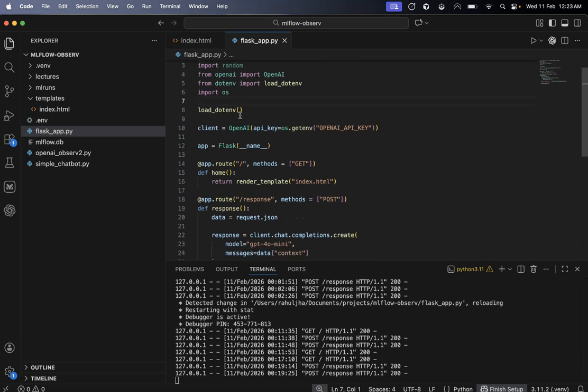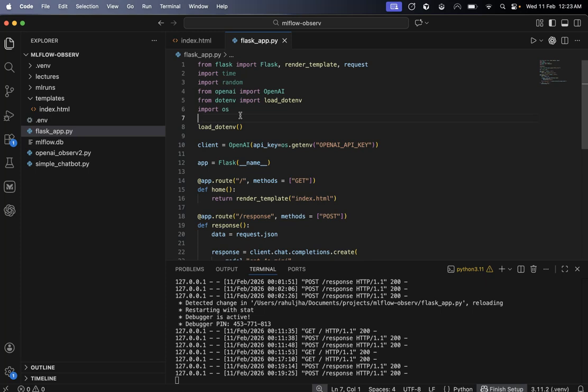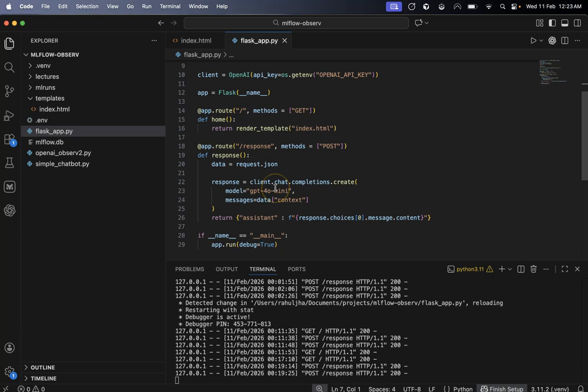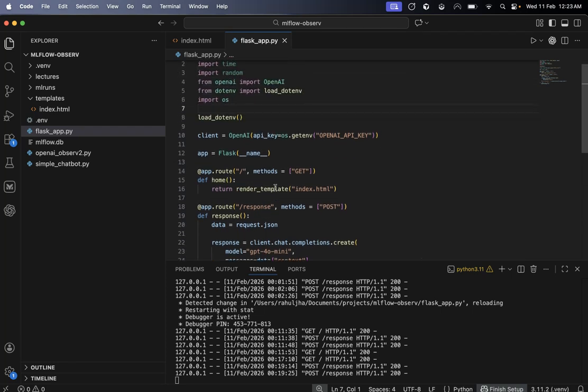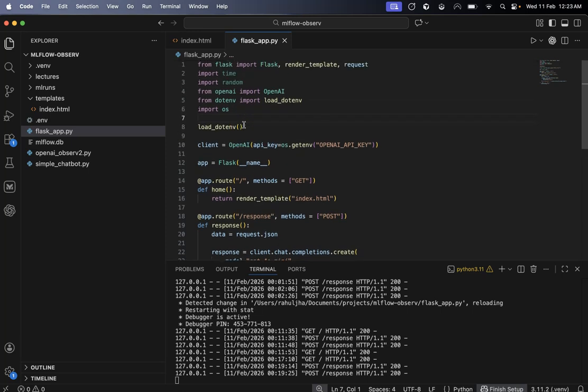Now how are we going to do that? The first rule of observability is correlation. Your responses have to be correlated somewhere. If a user says my request failed, you need one ID that connects the browser to the backend, the backend to the LLM call, and the LLM call to logs and traces. So we will add a request ID and return it to the front end. That is the idea. So let's do that.